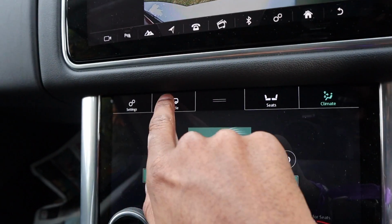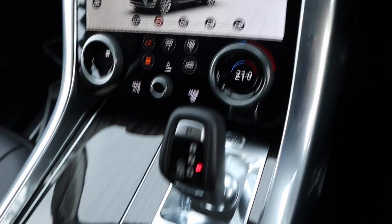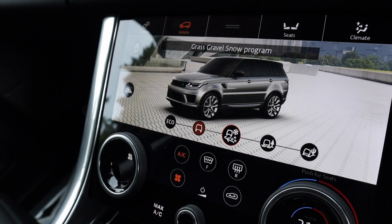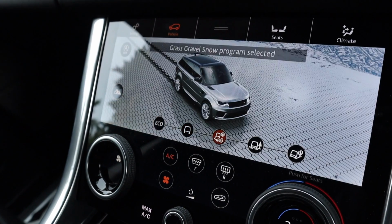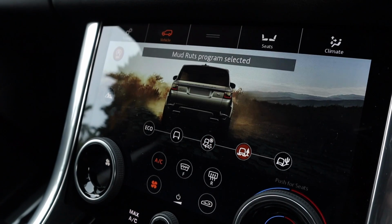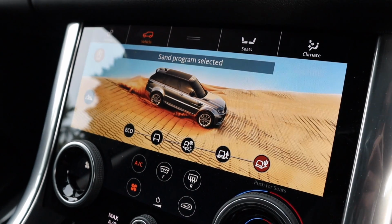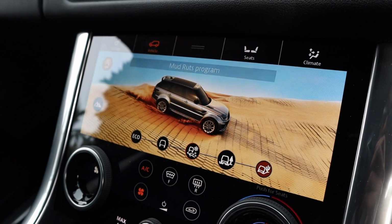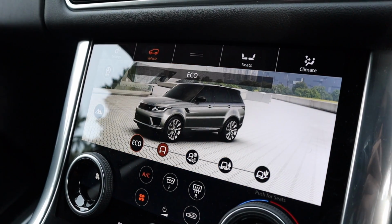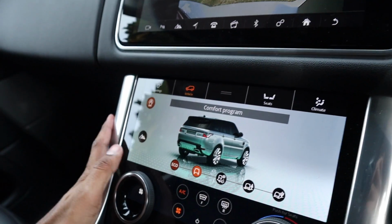So we can go into vehicle like I was talking about earlier. Right now it's in comfort mode. You can twist the knob and it'll show you your different driving modes. Right now we're in grass, gravel, and snow. We're in mud and ruts. And we're in sand. We're in just comfort mode and then eco mode. You can turn off start stop, of course.